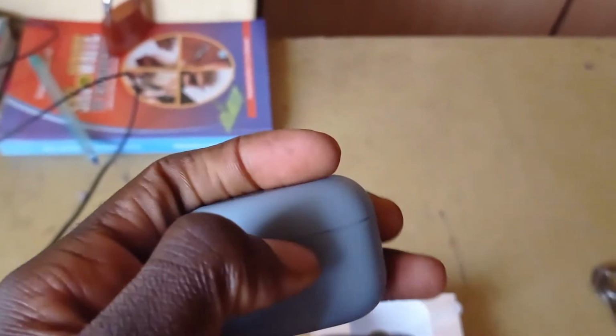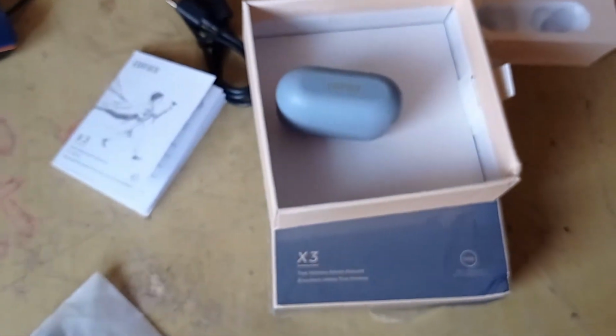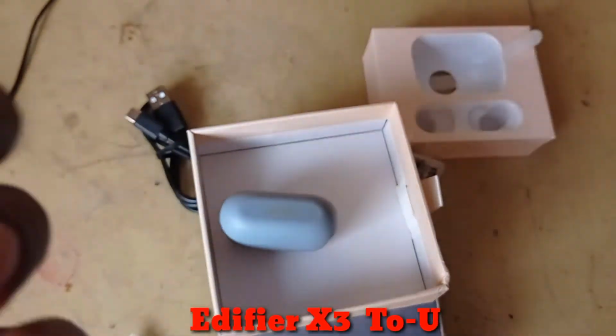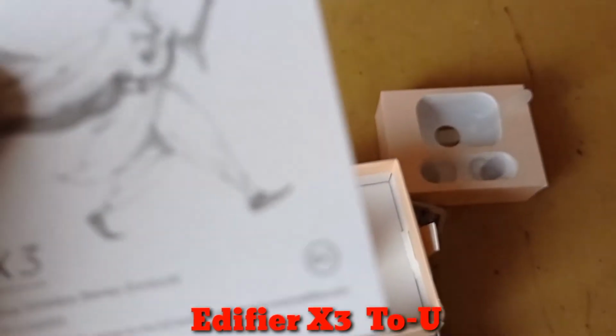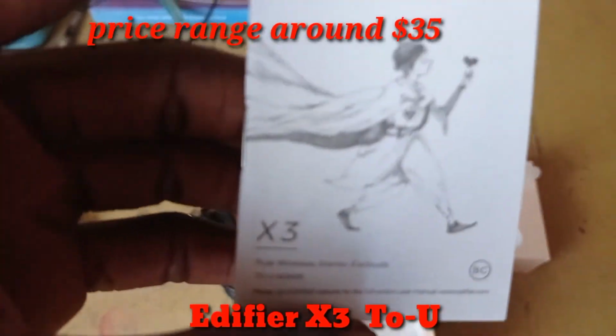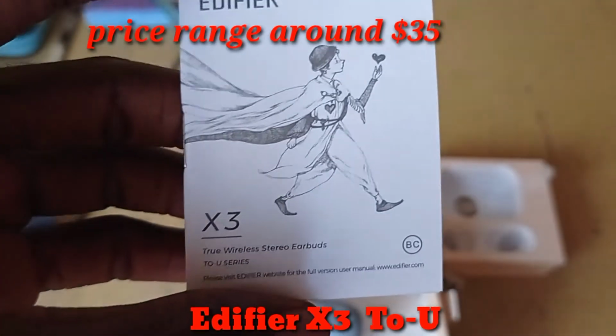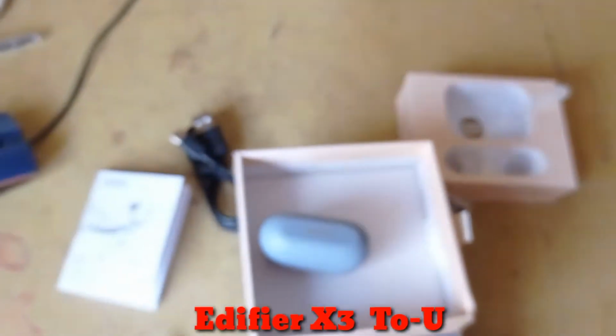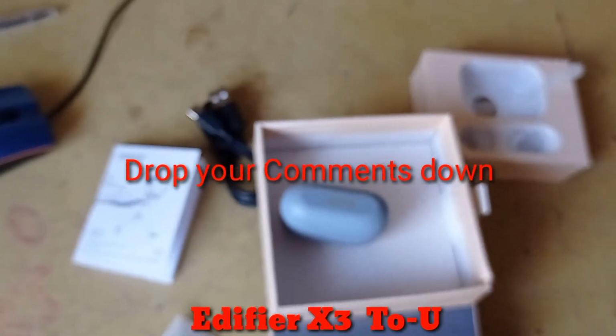So what do you think about this? What do you think about the Edifier X3 2U series? I think it's really a nice earbud. So what do you think about it, guys?